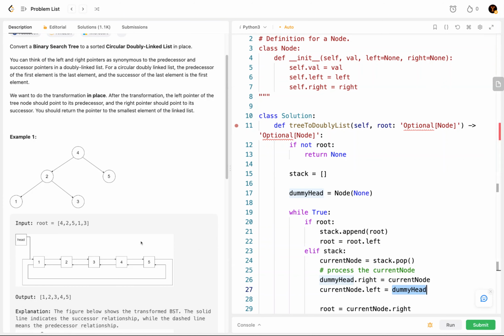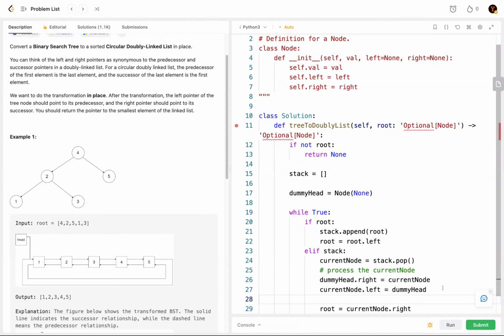So basically what we are doing here is we have a dummy head pointing to node 1, right? So we point the left of node 1 to the dummy head, and the right of the dummy head is node 1. And then when we go to node 2, we point node 1's right to node 2, and node 2's left is node 1.